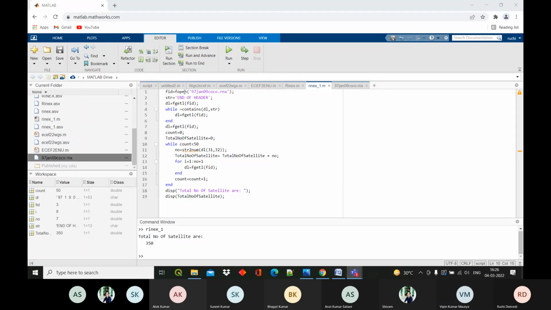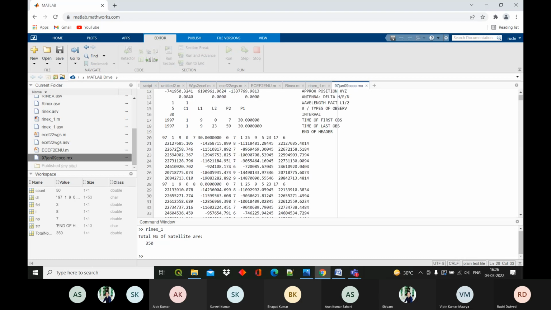Sir, in the first line, sir, we call the Linux file, and in the second line, sir, we start the end of header string, sir, str end of header, that is given in this file in line number 19.